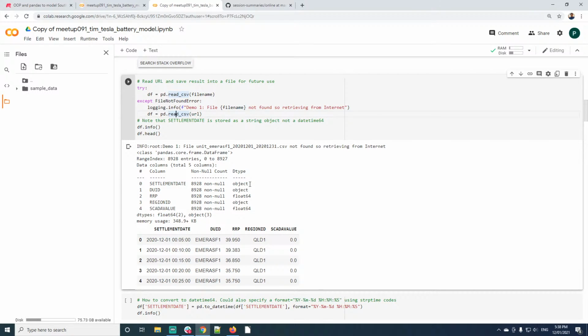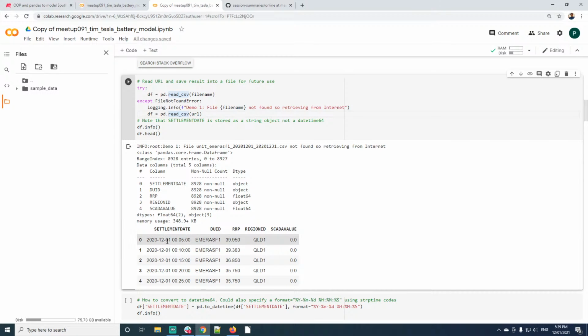You can see these objects are basically strings of text, and these float64s are the numbers, so that's the price, and that's the megawatts. I then did a df.head, which gives me the top 5 rows of my data frame, and I can see them here. There's my dates, my IDs of the solar farm, the regional reference price, the region ID, and the SCADA value.